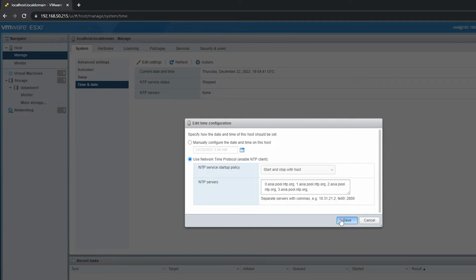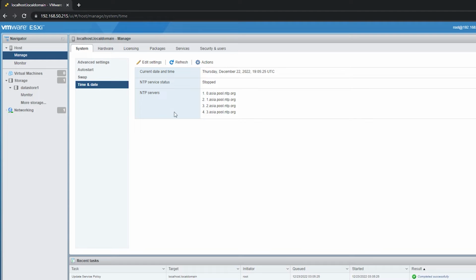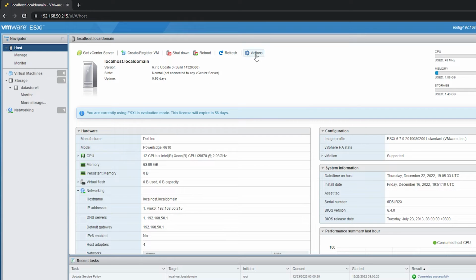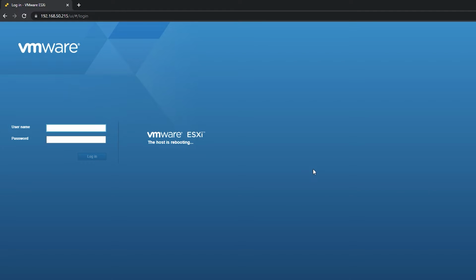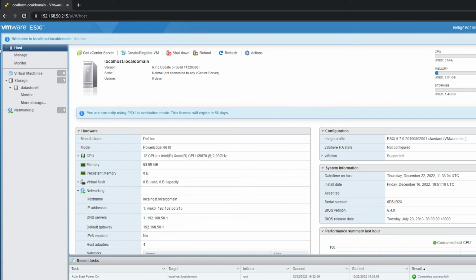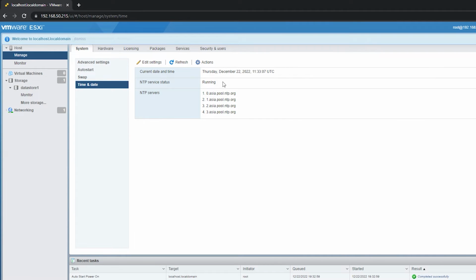And then click Save. As you can see, the NTP service is currently stopped, so we need to reboot the system. After reboot, we can now see the NTP service is running. So let's move on.